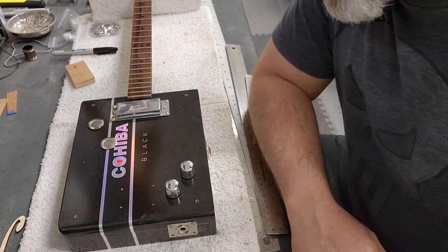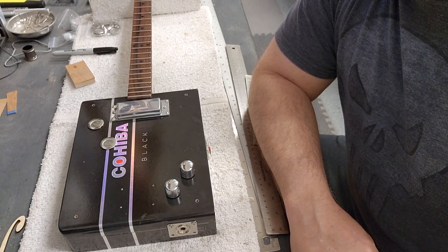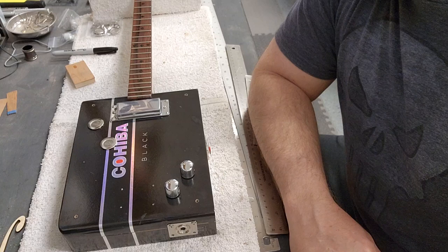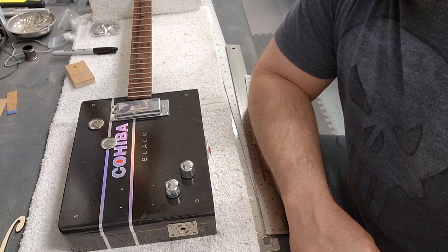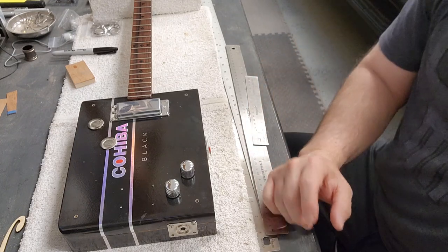So there we are. I'm gonna drill them holes for the tuners, and then I'm gonna string this bad boy up, and I'll get it tuned up and intonated, and then I'll give you a look at the finished product.